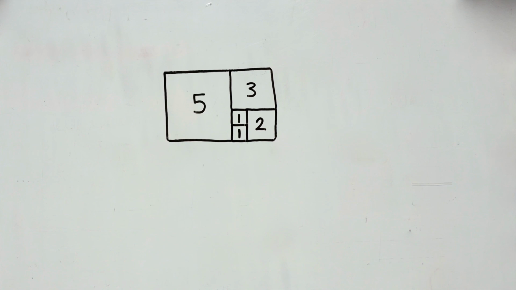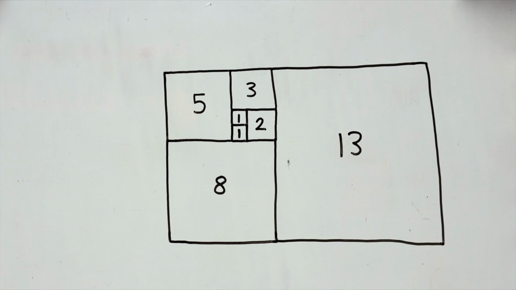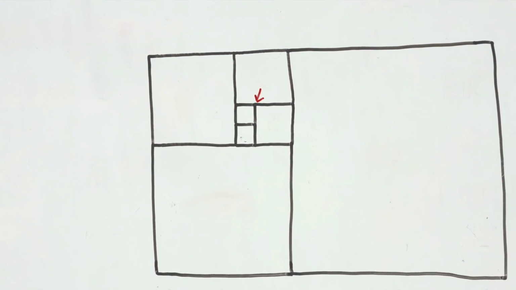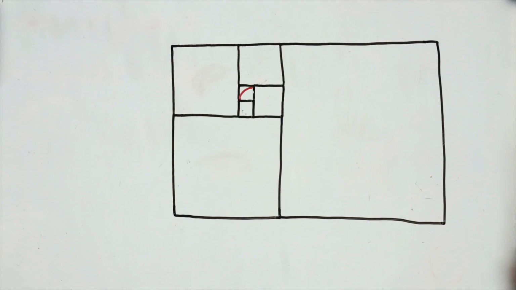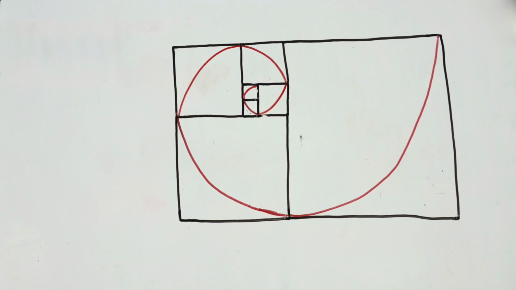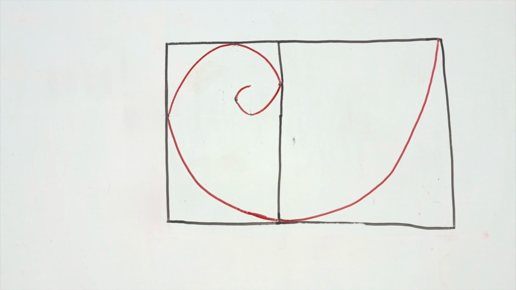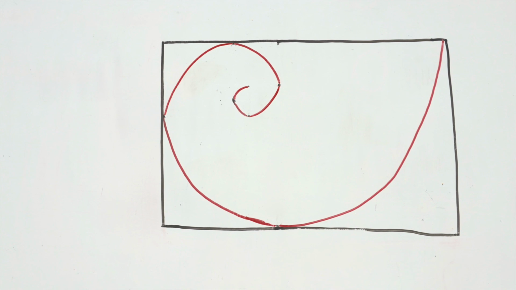And now, if you take A and B and make them into a rectangle, artists and architects call this a perfect rectangle. We can use the Fibonacci sequence to create a perfect rectangle. Starting with a 1 by 1 square, we can add a 1 by 1, 2 by 2, 3 by 3, and so on, to end up with a rectangle. Starting from this point, we can use the sequence to draw a spiral, a Fibonacci spiral. This can be seen in shells, tornadoes, and many other natural things.